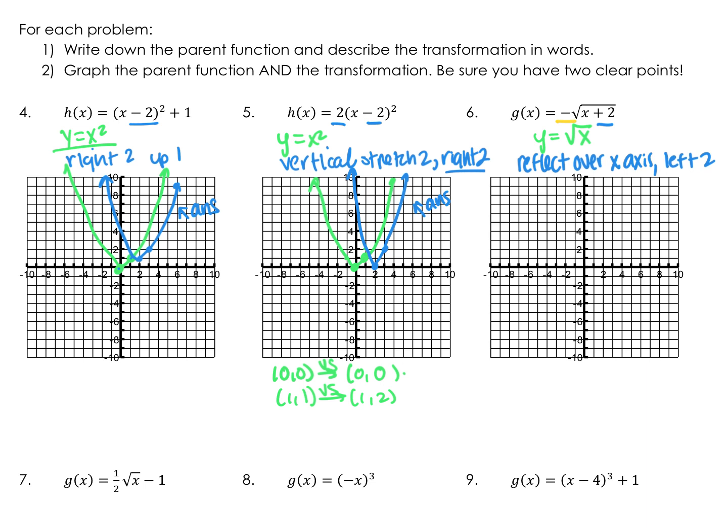So we'll start by graphing our parent function. This time our parent function is the square root function. It looks like this, and it also goes through (0, 0) and (1, 1). Now when we reflect over the x-axis, we'll take the (0, 0) and we'll change the y value. But (0, 0) is going to stay because you can't change the sign of 0. So that will stay at (0, 0) for the reflection over the x-axis, but then we need to move it left 2. So that'll be our new first point. (0, 0) will move there.